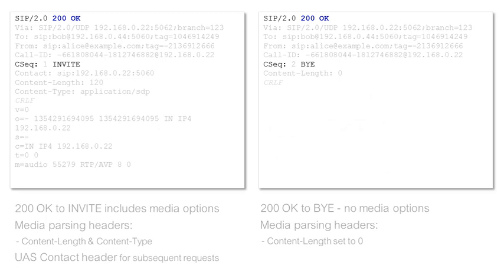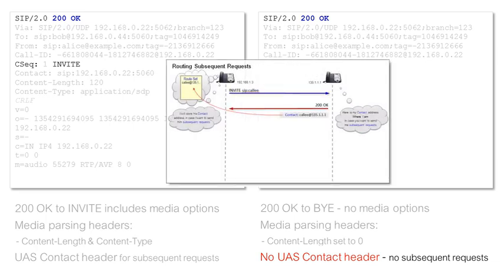Note that the 200 OK to the BYE has no Contact header. Like we said, the upstream user agent client, having received it already in the 200 OK to the INVITE, has long since stored the user agent server's contact address in its route set and may well have been using it during the call to route subsequent requests, including the BYE.